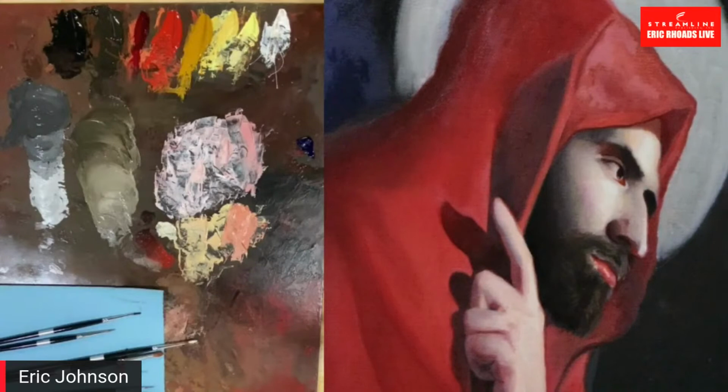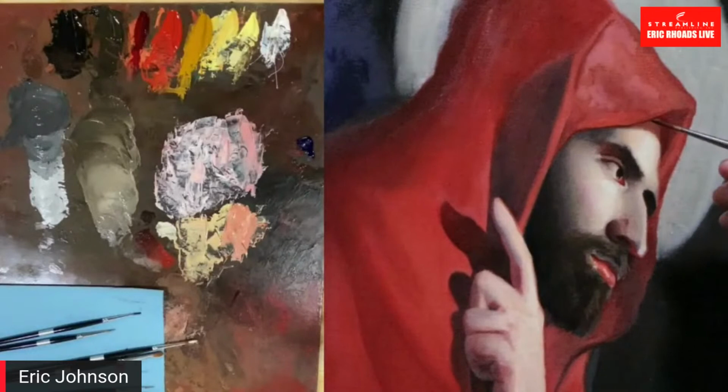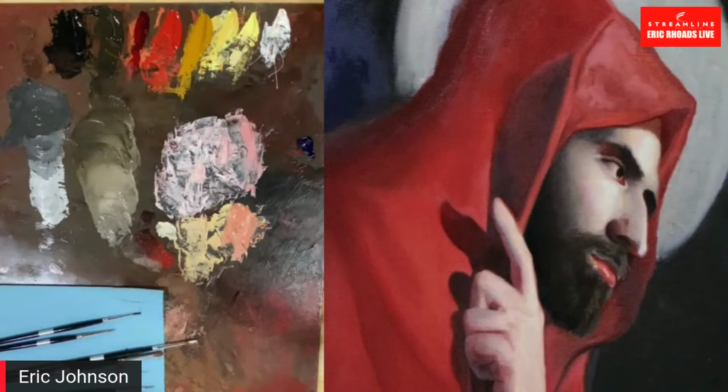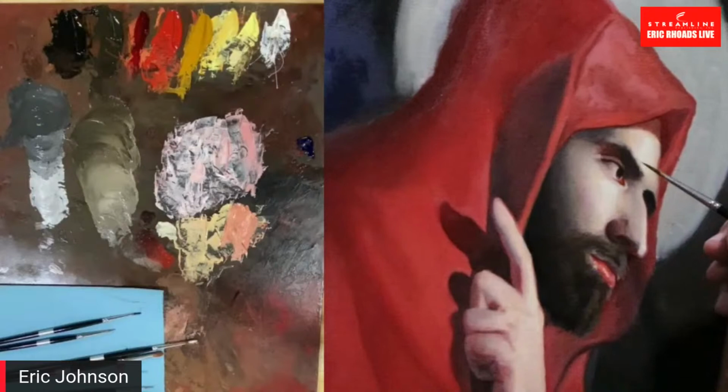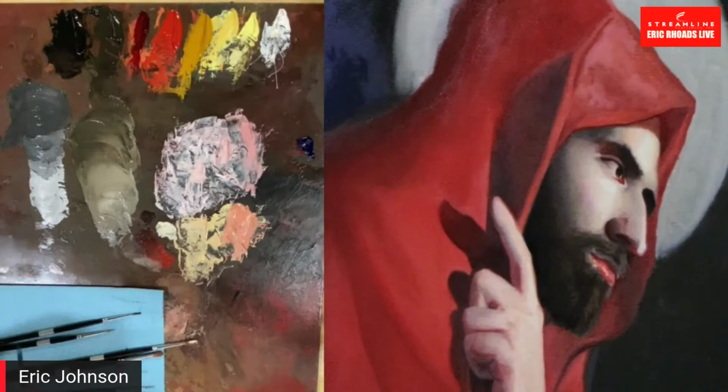So I only have 2 months to do this altarpiece. The center panel is 5 feet by 7 feet. And then I've got two side panels and that's what I'm working on here. So I would have done an underpainting if I had the time, but I don't have the time. So I actually did almost a thin washy ébauche layer in the beginning. I did not use any mineral spirits. If anything, I might have used a touch of linseed oil or that oleo gel just to allow me to spread the paint a little bit easier. But for the most part in this painting, I've tried to go with as direct an application of color as possible.